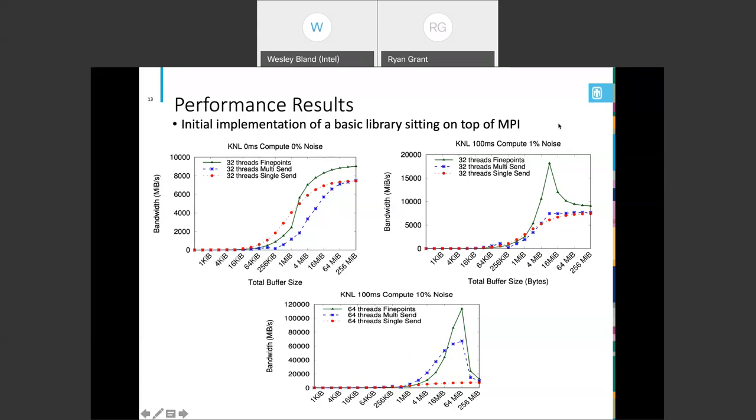We've found typically in our production systems, somewhere between 2 to 4% of noise is fairly typical. Never under 1%. So you never really get to this 0% case unless somebody's doing some weird tests that show you these types of results. And 10% is a pretty extreme amount of noise. But this is where MPI multisend starts coming in and becoming a factor. So you can tell them that, yes, multisending, so doing many different sends from each individual thread, can give you some boosts, but you need quite a bit of offset and overlap time to be able to catch up with the partitioned communication. So in the range that they'll normally be operating, partitioned communication is probably the best choice for them.